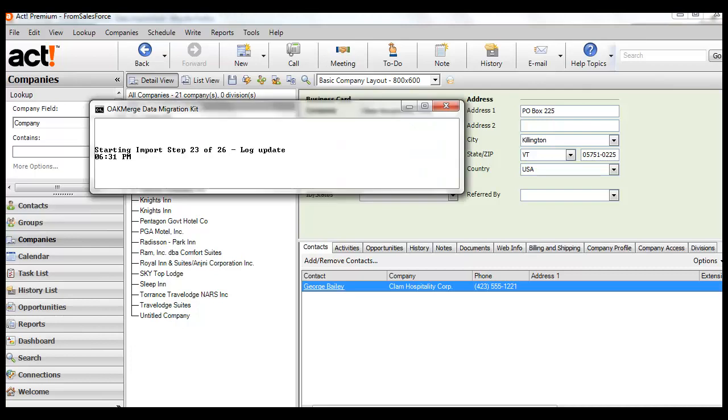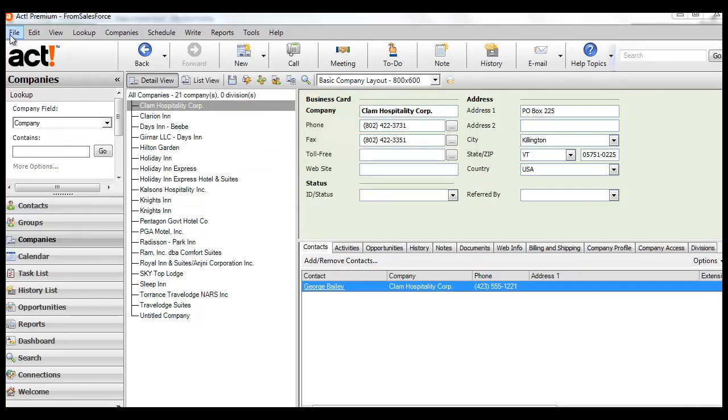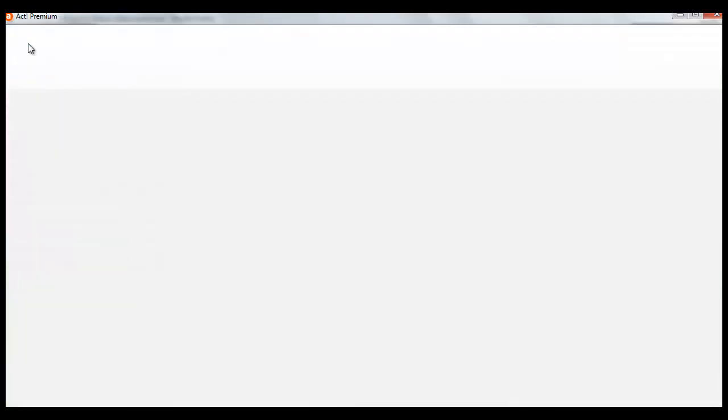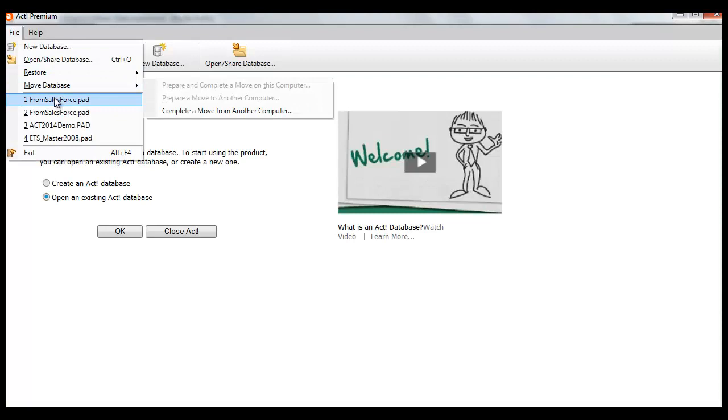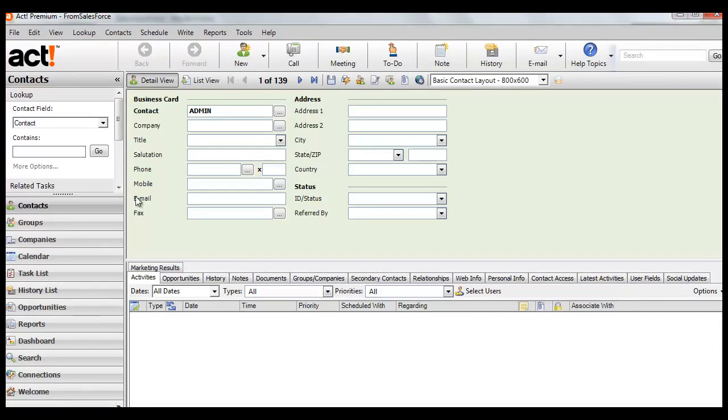So once this finishes the final steps, we'll close and reopen the database, and we'll have a nice clean view of being able to look at the stuff that was just brought in, and everything will be linked up. We'll get a signal when it's done. So I'm going to simply close the database and reopen it. Everything gets refreshed. Act has all the right lookups and everything for the task list.